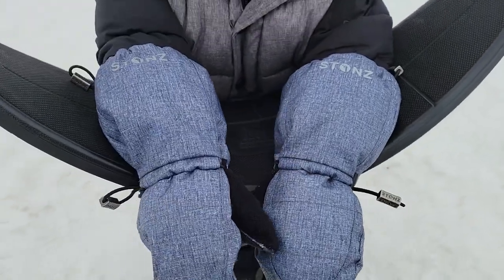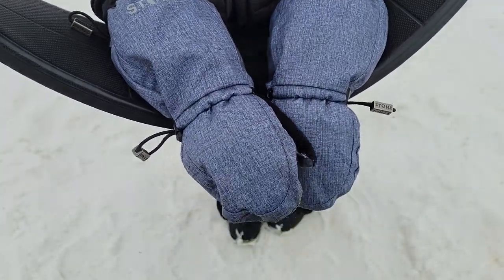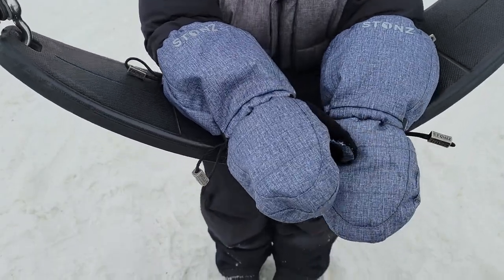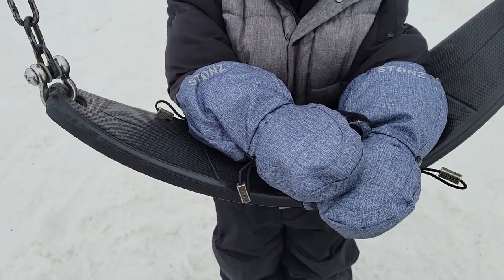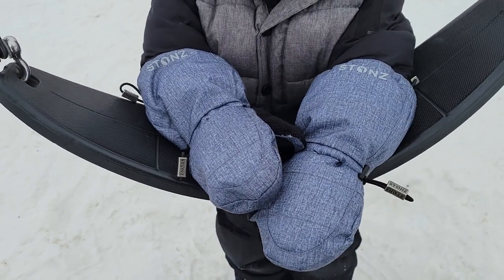They are going to set you back 50 bucks — more expensive than any other children's mitten. We've tried Cali Kids, which go more under the cuff with clips, and a bunch of other cheap options. But having these go over the sleeve all the way up the arm is a super, super good design. They stay on and they keep their hands warm.